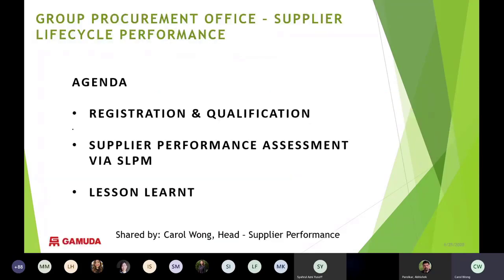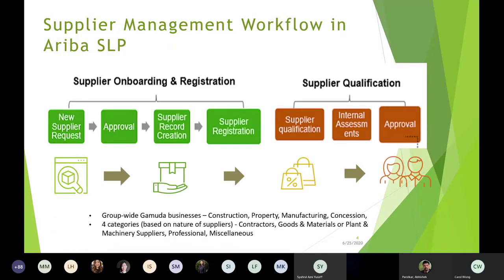So today my topic is about registration, qualification, supplier performance assessment, as well as the lessons learned. Now in the supplier management workflow, as we can see, it is about onboarding the suppliers and the registration.